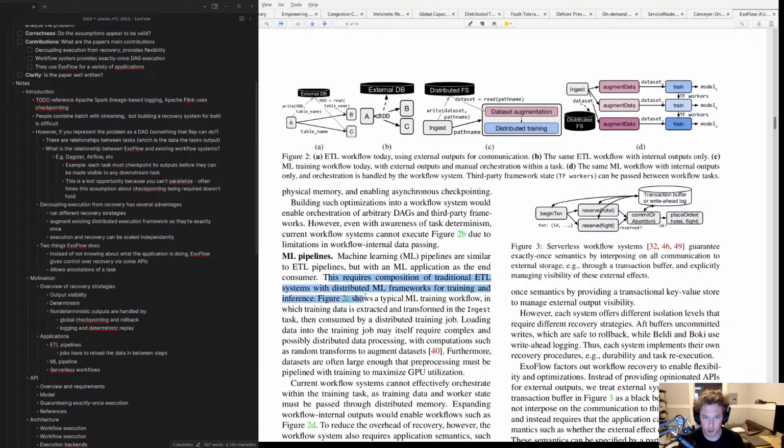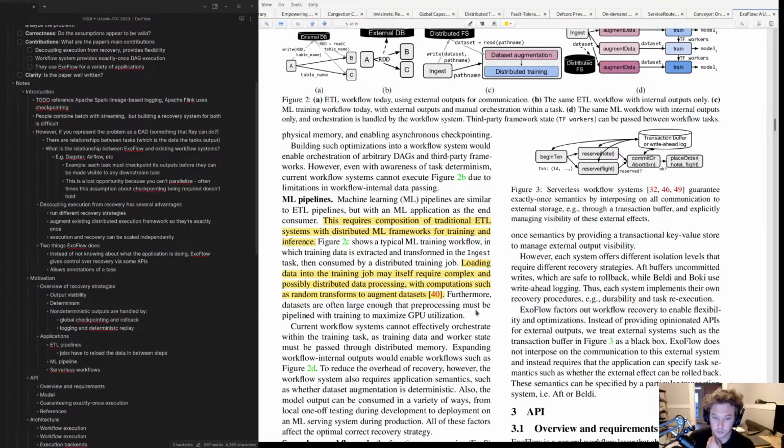So you have 2C, which shows a typical ML training workflow. Training data is extracted and transformed in the ingest task and then consumed by a distributed training job.